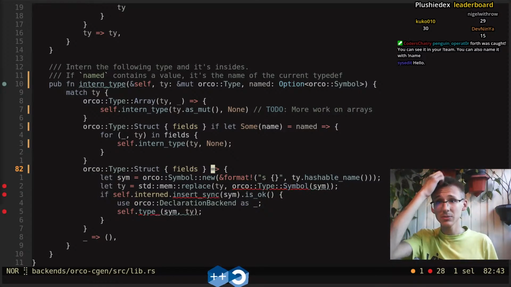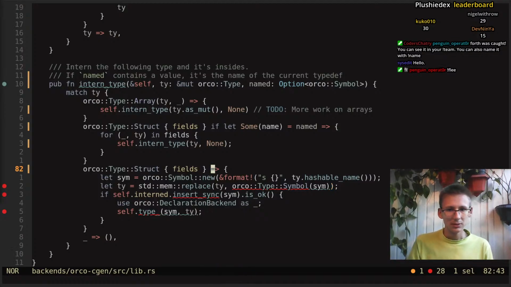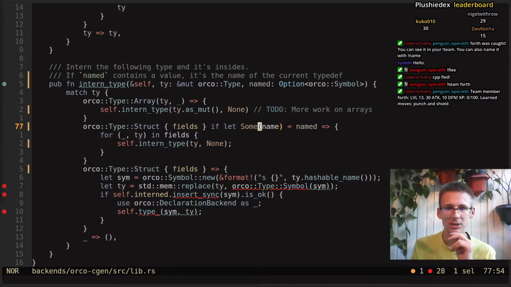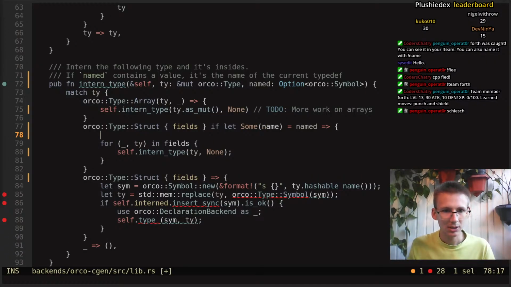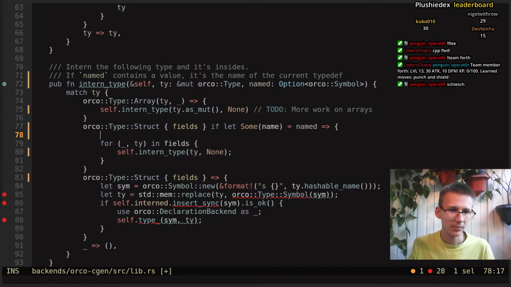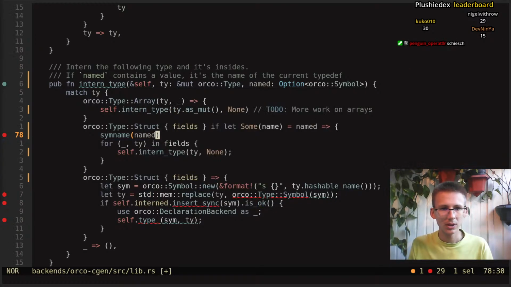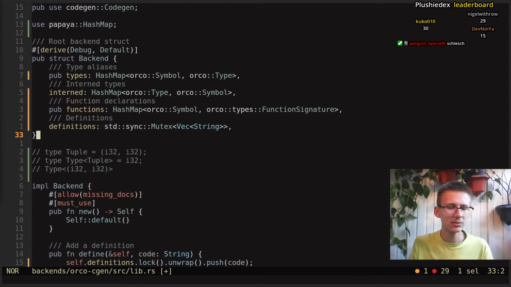So this is otherwise. So how do I do it? How do I do it cleanly? So the name here is a symbol. However, I'm gonna do sim name. So I'm gonna apply sim name to it. Also, ideally, sim name should take self.